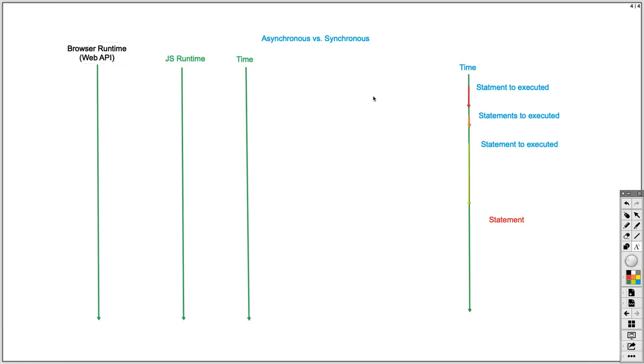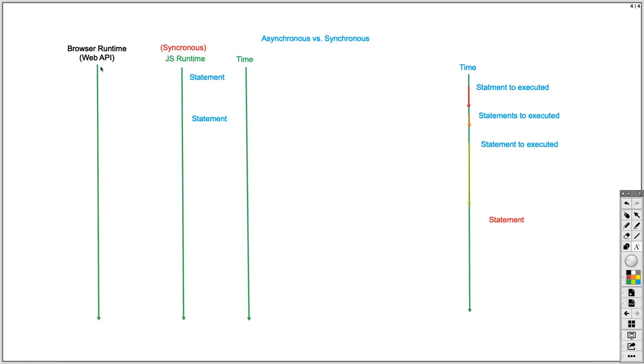All right? So now here's what happens. We are still going to have some synchronous statements that have to be executed. So we'll have this statement right here, and it's waiting to be called. And then we'll have another statement that needs to be executed, and it can only execute after that statement has completed because this is still synchronous. So let's note that really quick so we can keep that in mind. The JS runtime is synchronous. Okay? It can only run one statement at a time, and it runs those statements until they have completed.